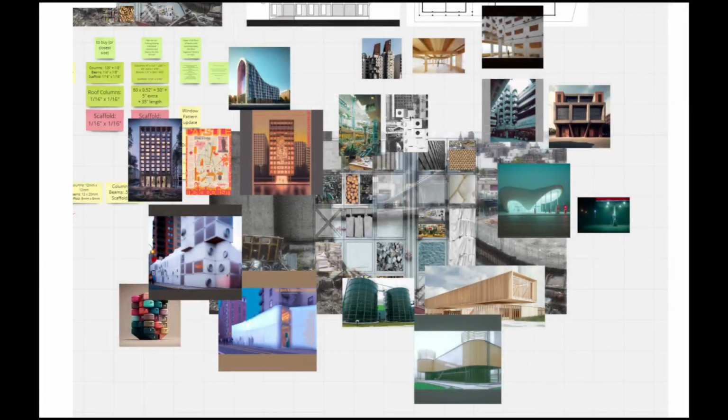Let's get into it. First off, a lot of other architecture offices now are using AI as part of their conceptual development. Early on in the project, they use it as a starting point to sketch and develop different concepts. Usually they only keep around maybe 10 to 15% of the outputs, and this is an example mood board from one of my projects where we used AI to develop our initial concepts and see what we wanted, what we liked, and what we didn't want to keep or what we wanted to bring forward. And so this is an example of how your process might look with using AI.